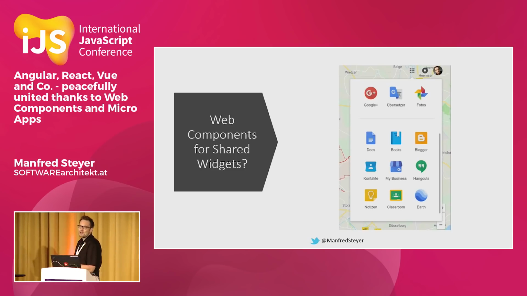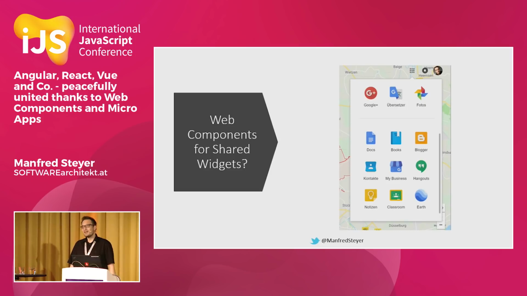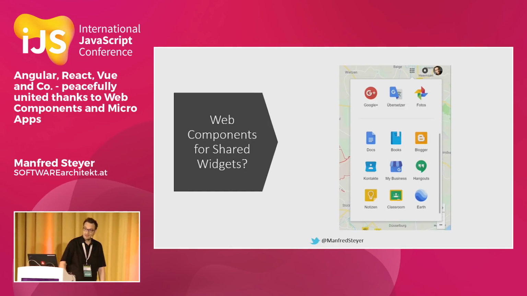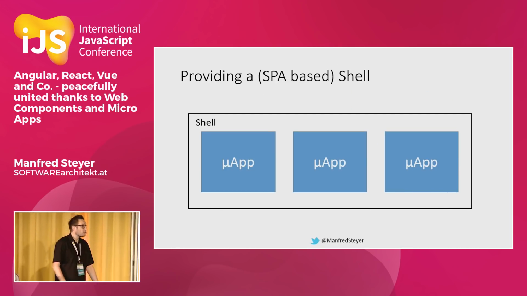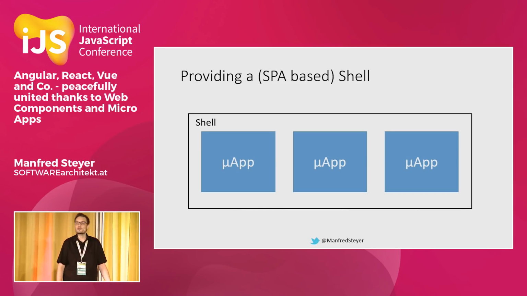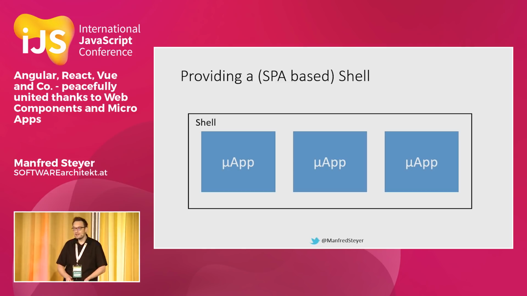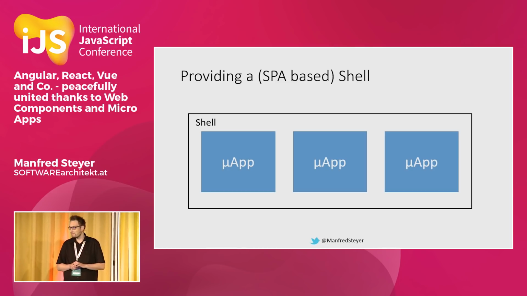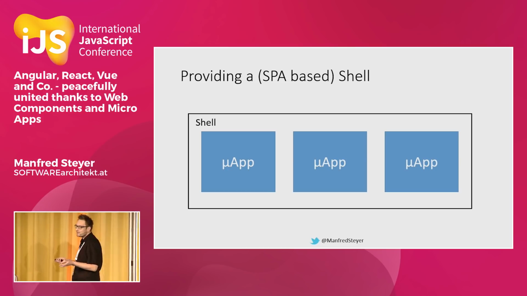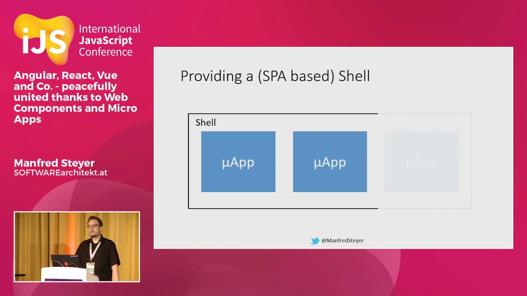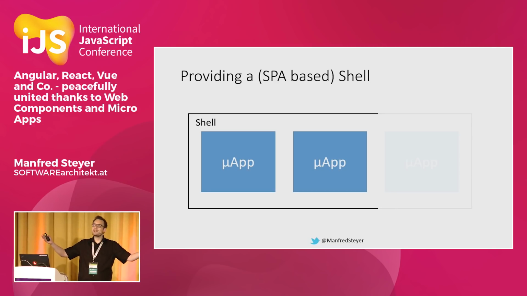So in some situations, hyperlinks are a good fit. In other situations, we need something better because we cannot afford to lose client-side state. And in those situations, you will probably go with a shell. A shell that can load several single-page applications on demand. And for implementing a shell, you have several possibilities. I'm starting here with the ugliest possibility. What do you think? What is the ugliest possibility?